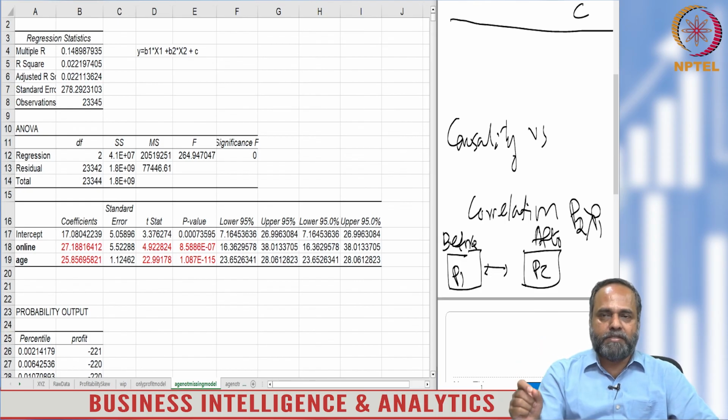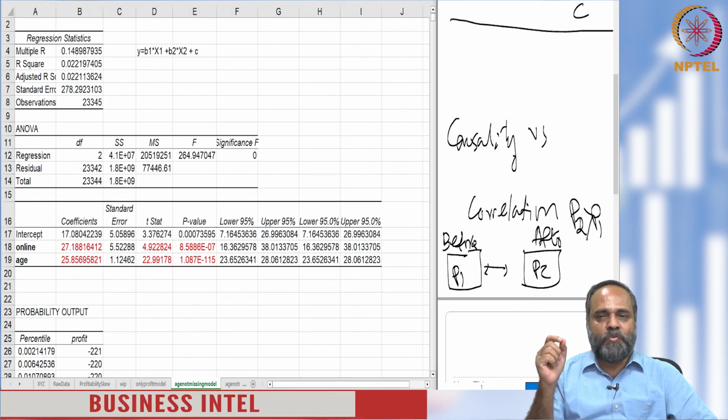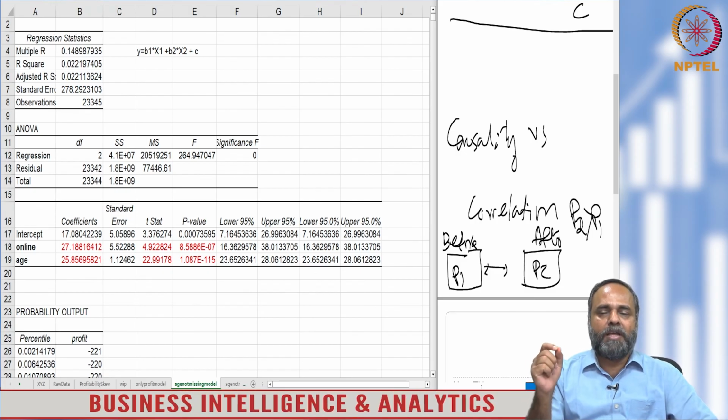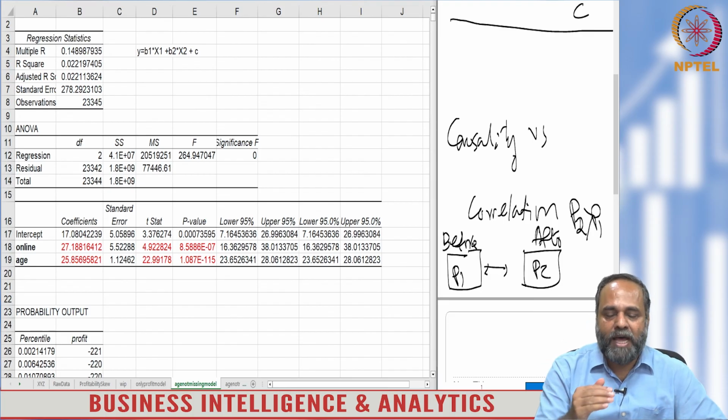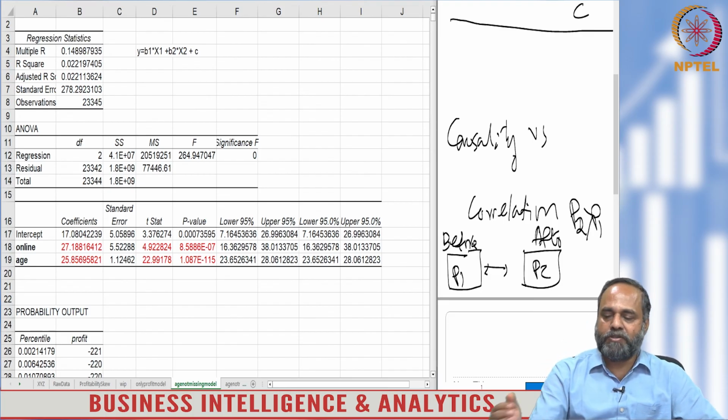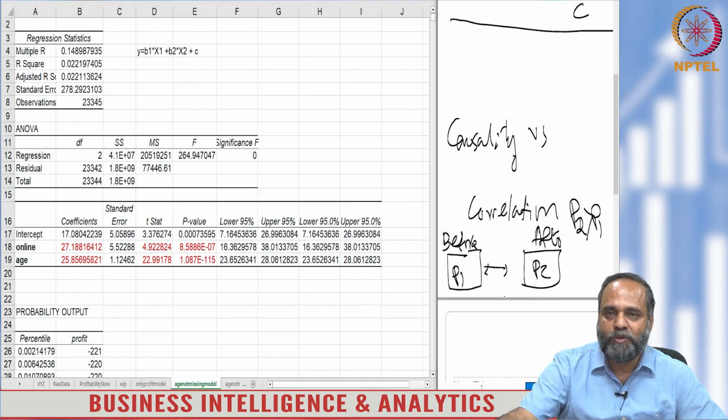So as analysts and as researchers, it is very important to be careful about your arguments, about your thought process. Is it causality or correlation that you are testing? Are you inferring causal inferences from correlational analysis? Then your entire analysis or thought process is wrong or misleading. Therefore that is another learning along with this case. So that is what I wanted to conclude.